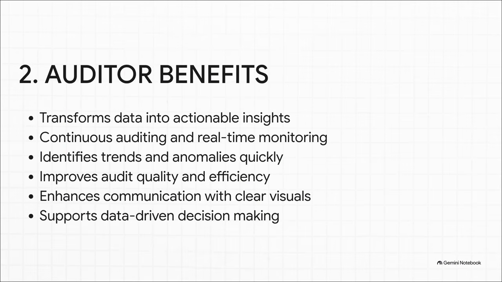Now, you might be wondering, what are the actual benefits for internal auditors? Well, it transforms data, enables continuous auditing, identifies anomalies, improves efficiency, enhances communication, and supports data-driven decisions. To put that into perspective, imagine using this to flag a travel expense anomaly in real time. Instead of waiting around for some quarterly review, you instantly catch a duplicate claim. I mean, that drastically improves your efficiency right then and there.